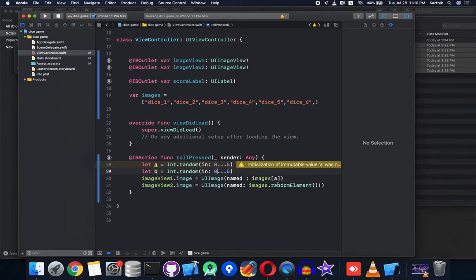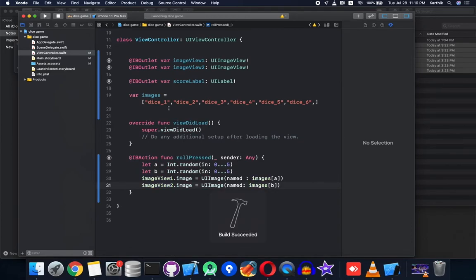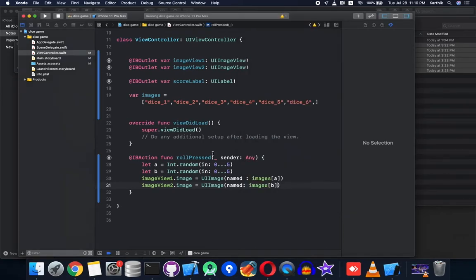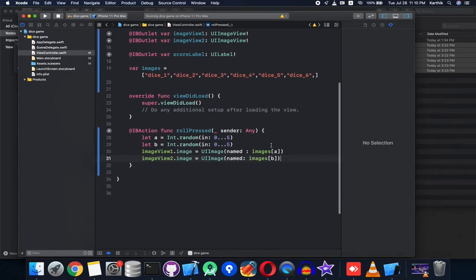So now to calculate the score, we'll require two variables. Let's run and see if the new method works fine. Yeah, fine.